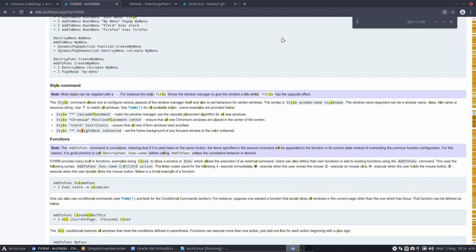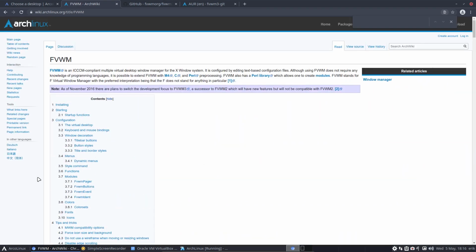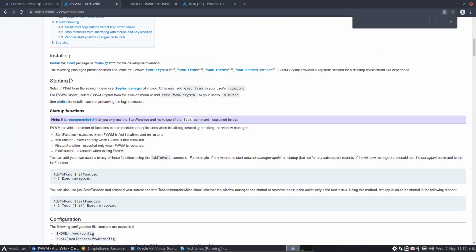No, never in the page here anyway. No. Let's go to the top. In here it says starting display manager, otherwise exec to your users XML. Did we change it in ArcoLinux? We have another version with version 3.